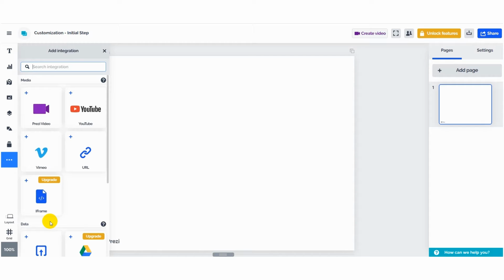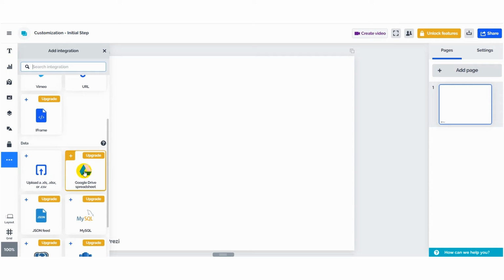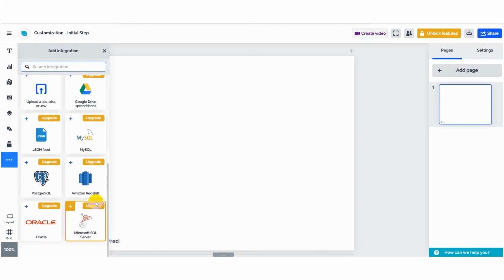We can also integrate Prezi video or clip on YouTube or Vimeo or a link or iframe, but we need to upgrade here. We can also integrate Excel file here and all the types of files, but we need to upgrade.